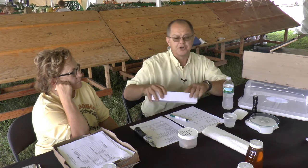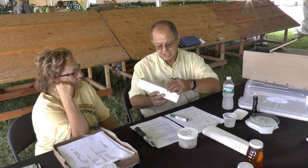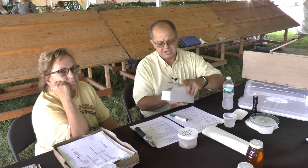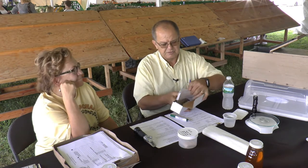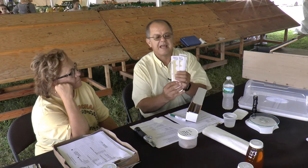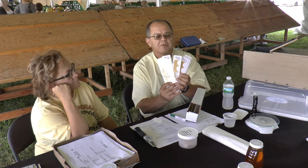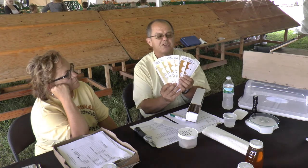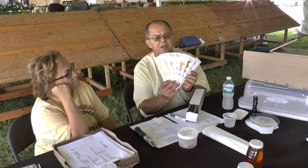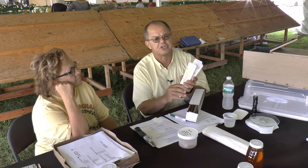The next thing we need, or that I use in order to break the classes if they're close, is a honey scale. What this is, it has some laminated color levels that allow me to know where to break the classes based on color. So I don't always need this because sometimes it's very obvious where to break the classes. Other times it is necessary when you get real close to the edge.